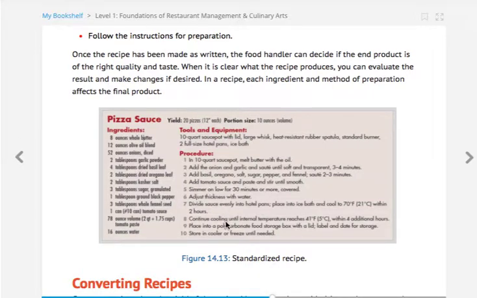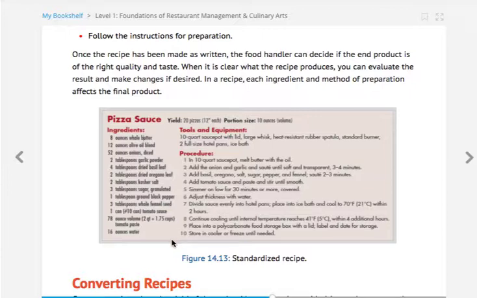Now also, the procedures here are in both Fahrenheit and Celsius. I do like to point that out because a lot of standardized recipes are used internationally, and America is the only one who uses Fahrenheit as their measurement system. So if you were to get a British recipe, you do need to learn how to convert if it's not there. So just to keep you aware of that.